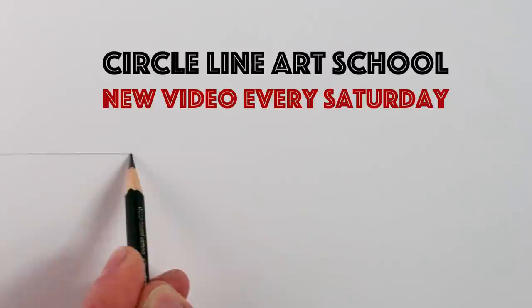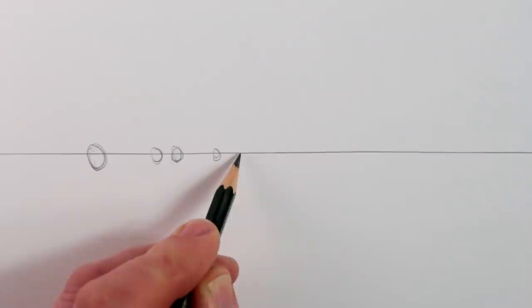First, draw a horizontal line across the middle of your page. Now, along this line, we can draw some heads, some simple oval shapes getting smaller as they go towards the right. Now these just need to be loose sketches. We don't need to add any detail at all.